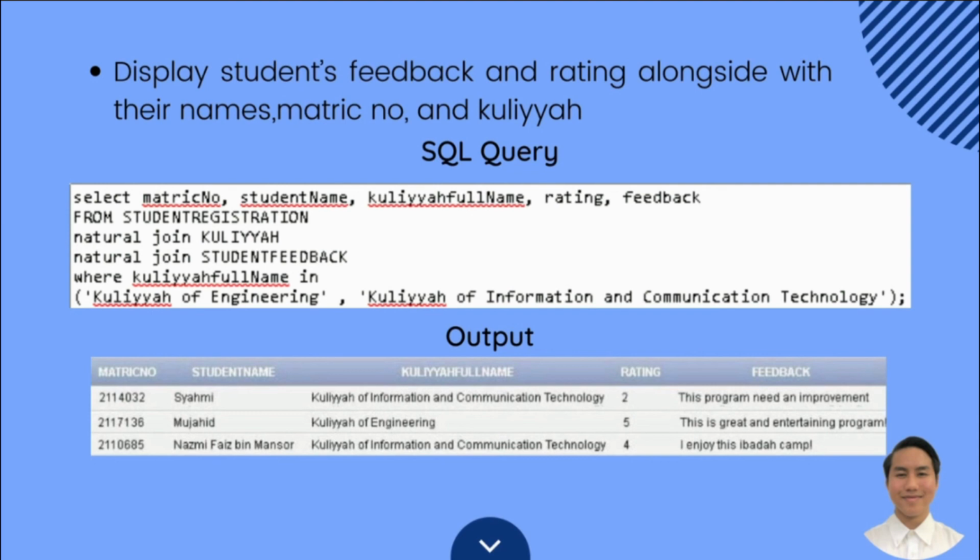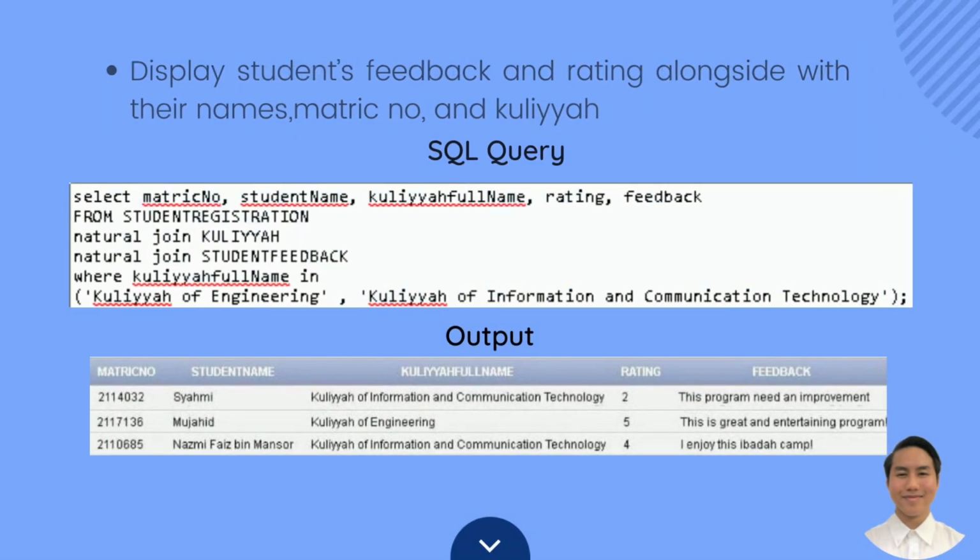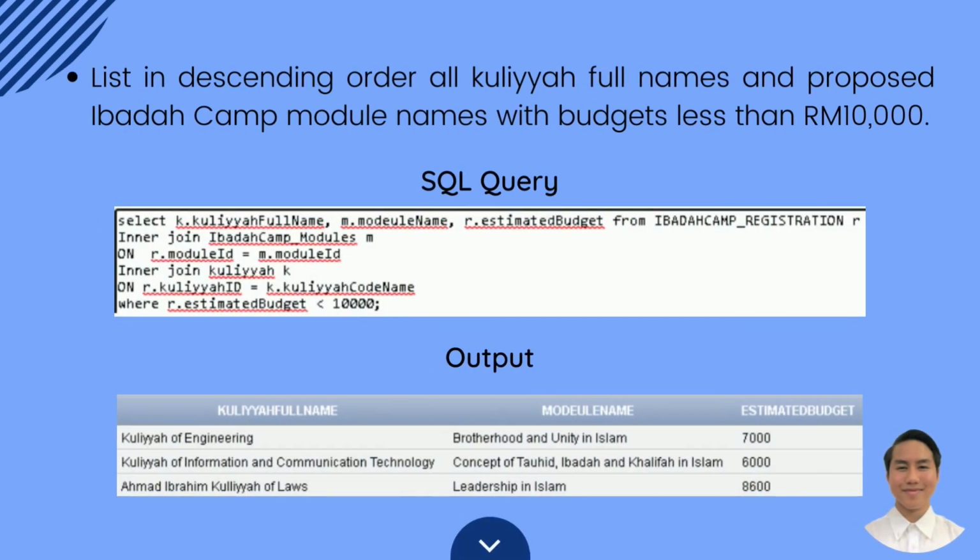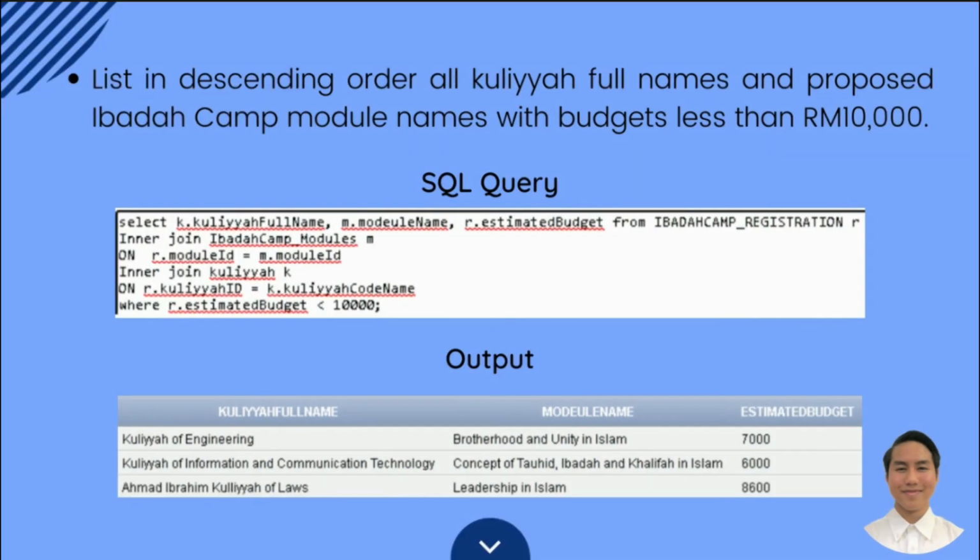We move to our last slides. Okay, now we're gonna list down all kuliah full names alongside with their Ibadah Camp module names with budget less than 10,000 ringgit.